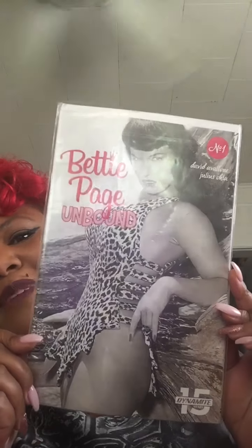This is a Betty Page comic book. I dated somebody who was super into comics and I wanted to buy one, so I bought Betty Page. She's going to hang on my wall — still in the package. I don't even think I read it; I just did it for the aesthetic. I'm not gonna pretend I'm some comic book nerd because I'm not. I always have to have snacks — banana chips, more suckers, and dried apricots.